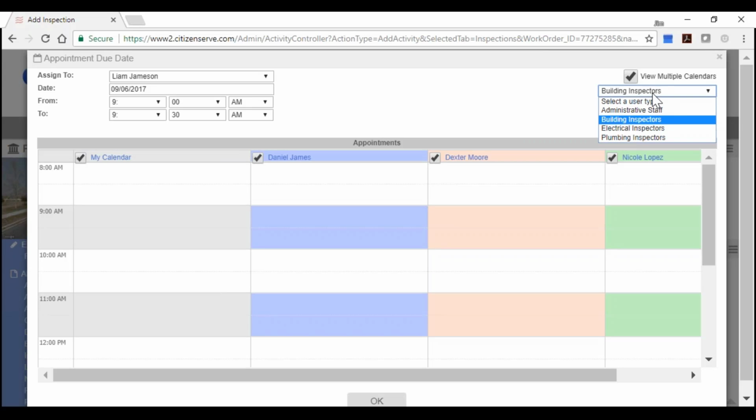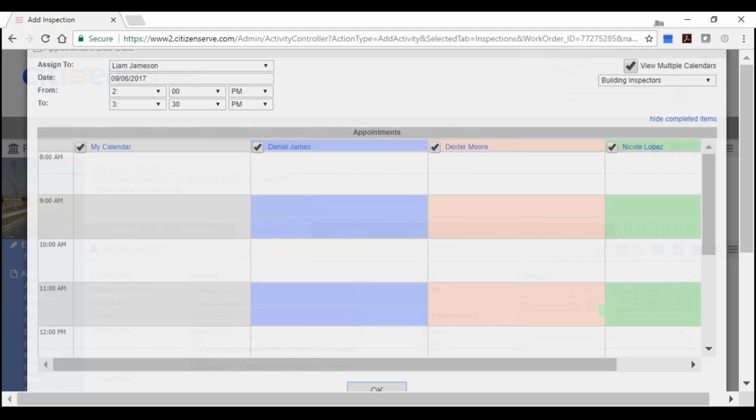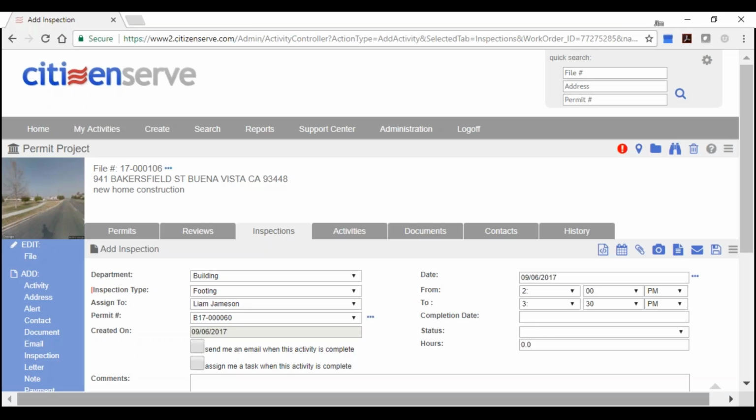Basically I can see all that and schedule the appointment. So let's schedule it. If there was anything on anybody's calendar here, I would see it, and I can drill down from the calendar here if I want to. So I've scheduled my inspection, and I'm going to save it.